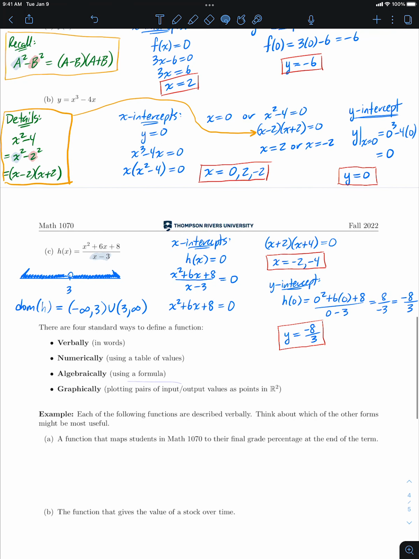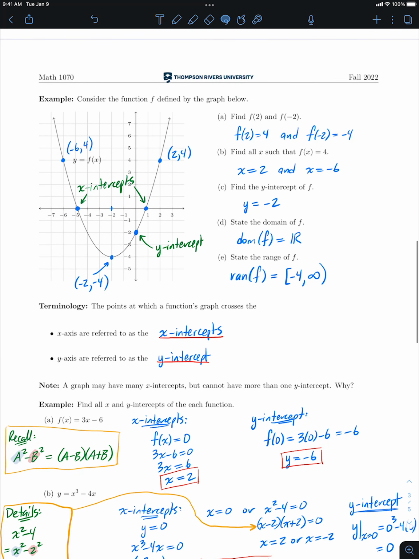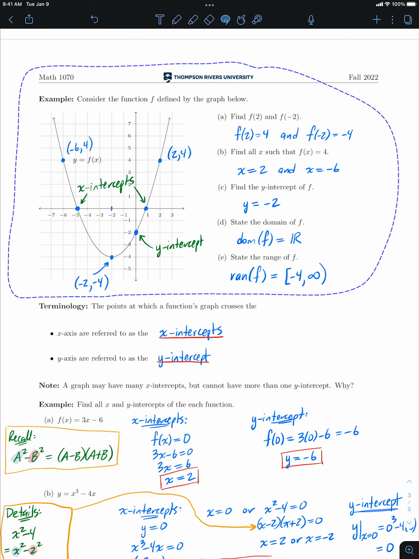Right? Graphically, we've already looked at a couple of examples where we had the definition of a function and then we came up with its graph. But you could, of course, as we saw with the first example on the previous page, if all you have is the graph, like we did here, we didn't have anything except the graph, you can use the graph as a way to define the function. So maybe that's how you want to explain a function to somebody: just draw the graph and pass it on to them.